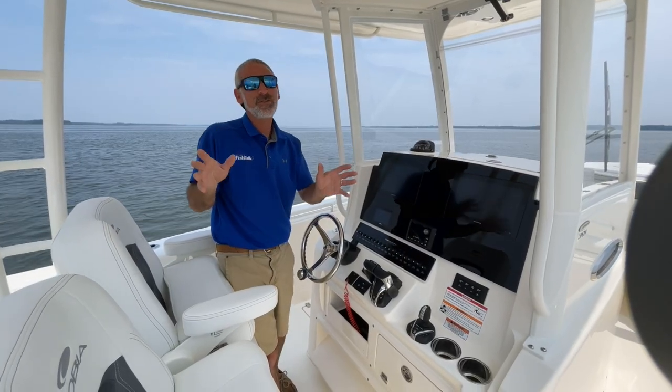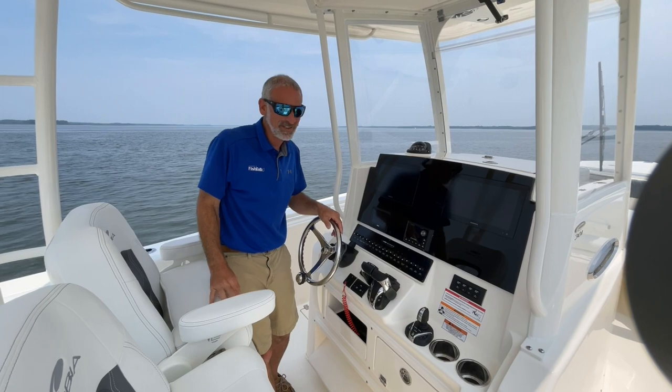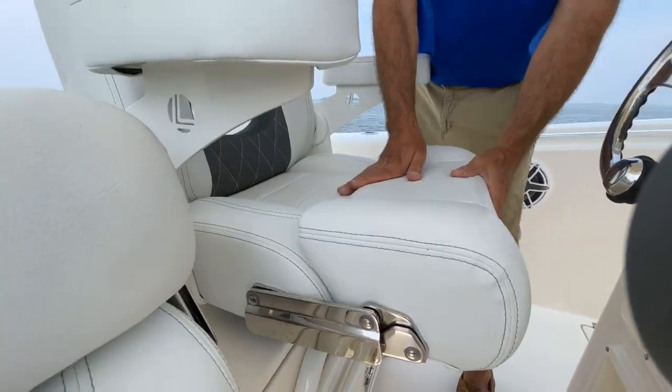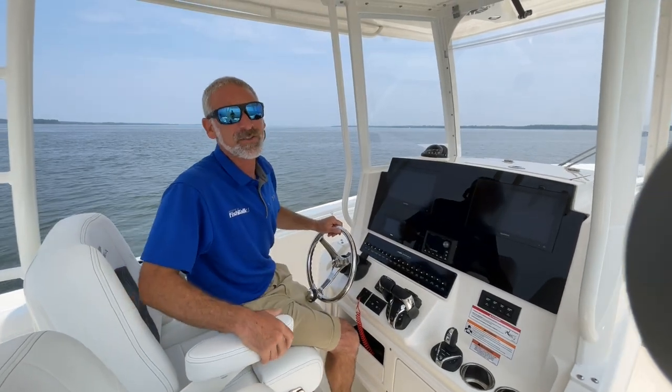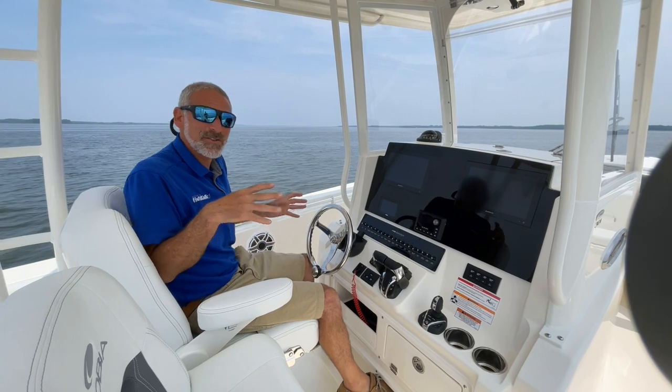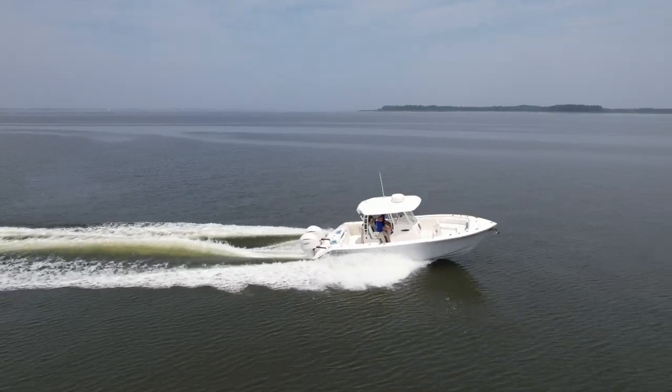Final note, people. I know you hardcore anglers don't care, but I tell you, the older I get, the more I care. The leaning position and flip down bolster seat are extremely comfortable. So if that matters to you amongst all the other stuff we've talked about today, check it out, the Cobia 301cc.